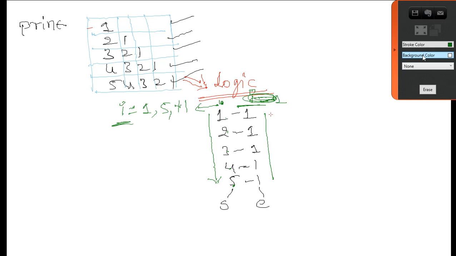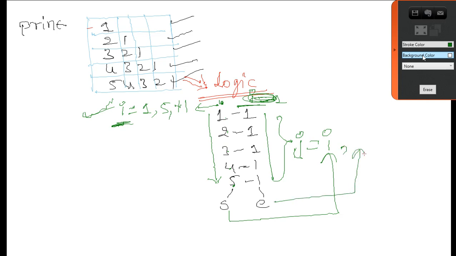Now I have to convert the J loop. So I got the I loop, now the J loop. What's the J loop? The starting value is J, and 1 to 5 we have taken into I. Therefore this is I, comma, ending value. What is the ending value? Ending values are all the same, so therefore I write 1.